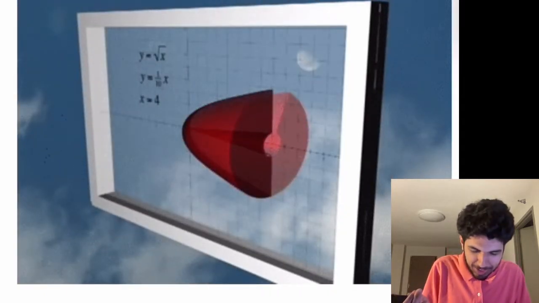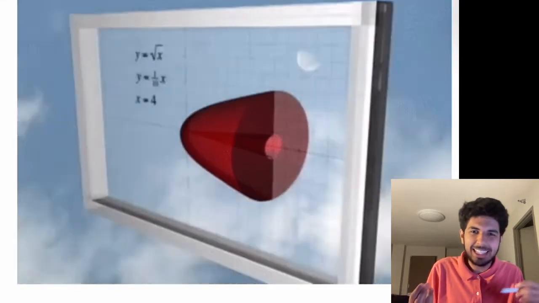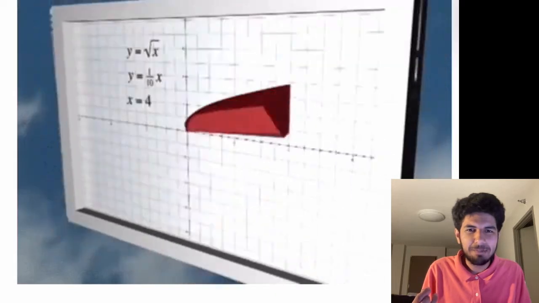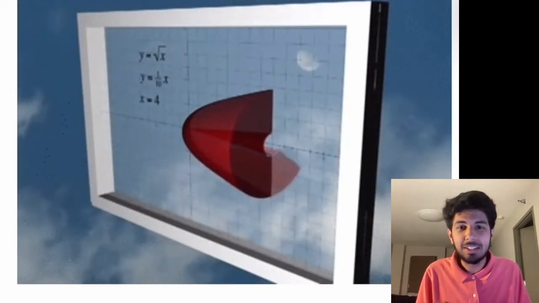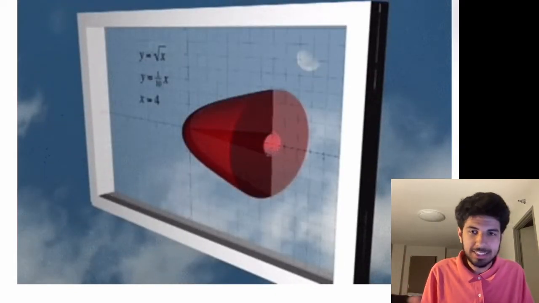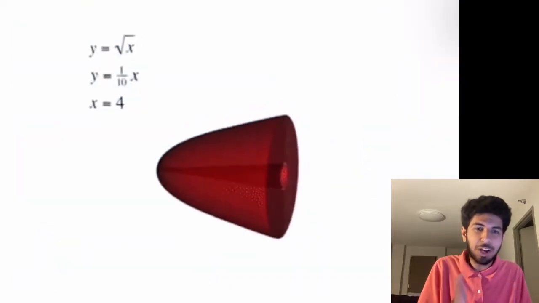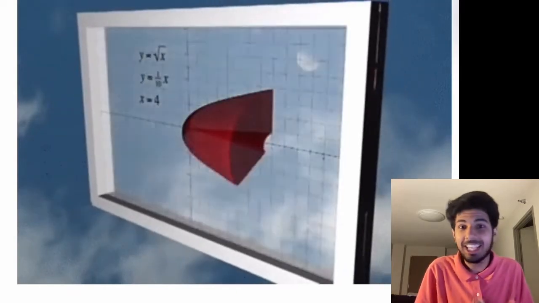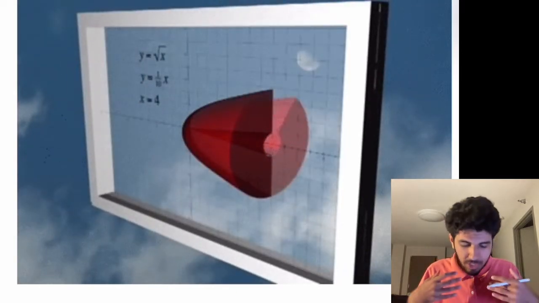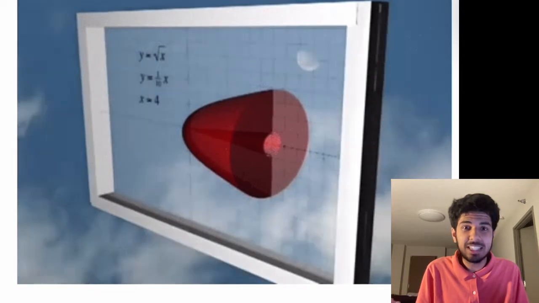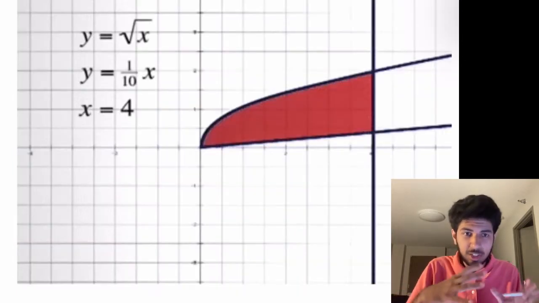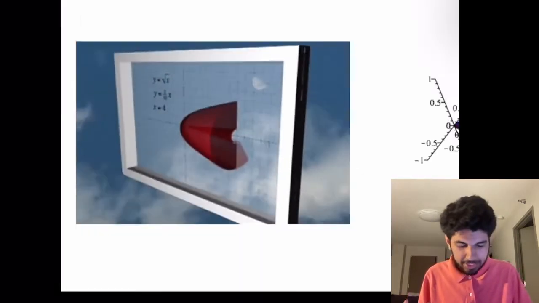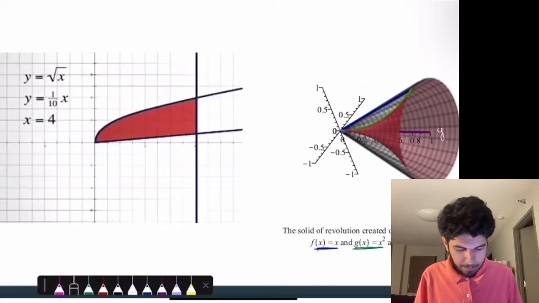But there's that little hole on the inside that goes all the way up, but it's not the same circumference the entire time. So we can't quite use the disk method, but we can use the washer method for this. And you can see that if you take cross sections of it, you'll get washer shapes, which is kind of convenient, hence why it's called the washer method. But the idea of all this is exactly the same. We're taking a function, taking a region that's bounded, and revolving it about some axis. Excellent. Let's go back to here.